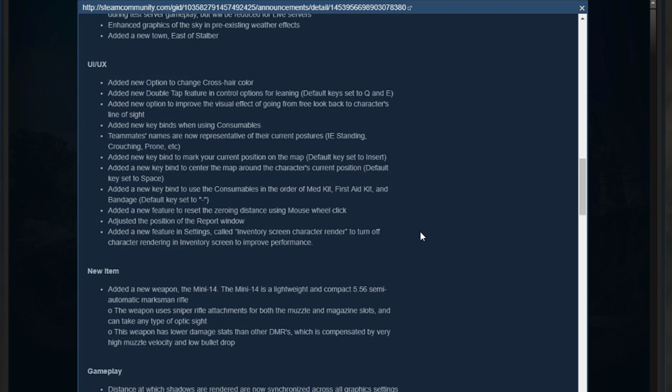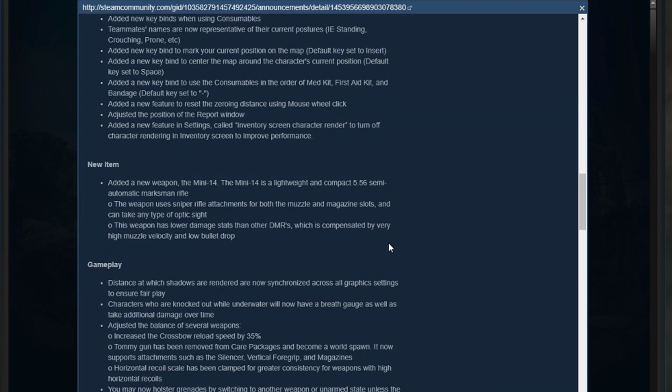So the other thing to say about the Mini 14 is that the weapon uses sniper rifle attachments for the muzzle and the magazine slots, and it can take any kind of optic sight, which is nice. It's got lower damage compared to the other DMRs, but it's compensated by very high muzzle velocity and low bullet drop. I don't know if it's going to be the favourite of the sniper fans, but it's probably going to be fairly popular.